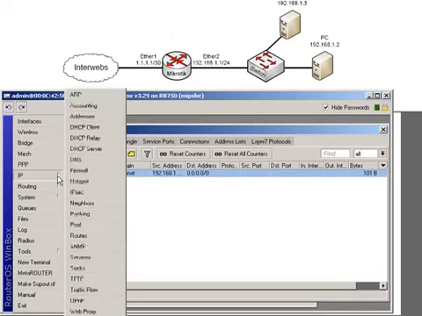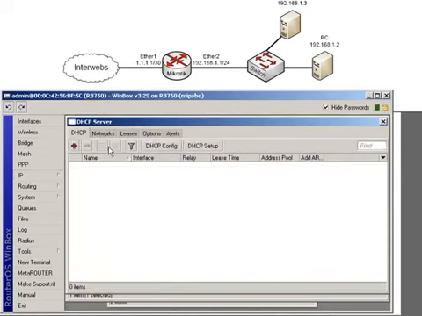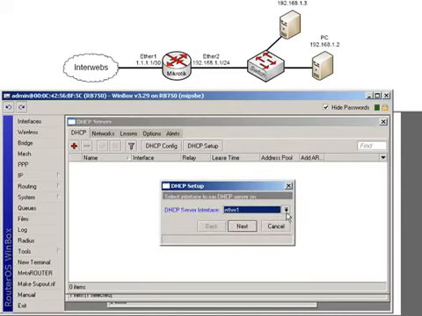Some additional stuff you're going to want to add probably is a DHCP server on the inside to hand out IPs to those inside hosts. So DHCP server. Now I can create pools and then add the DHCP clients and do all that junk, or I can hit this DHCP setup button right here. I want it to go through interface 2 because that's where my users live, referencing the diagram above. Next, that is the subnet they live on. That is the default gateway. It's the IP of the router.